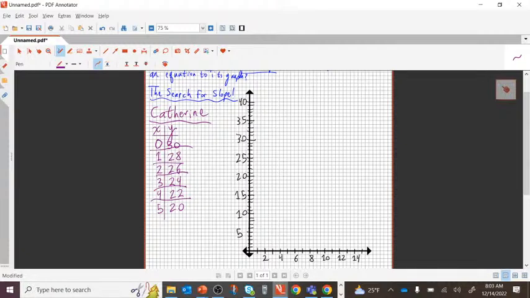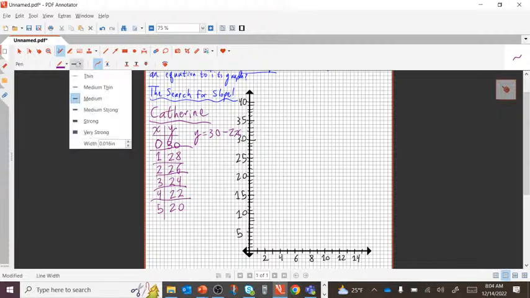Okay. You know what's interesting? I keep hearing people come up with the equations before they come up with the table, which I actually really like. Luna, what's the equation that could represent this? I'm glad we're talking. I heard someone say it. Does someone have that equation for me? Yes, B. Excellent. So I'm going to say mine is y equals 30 minus 2x. If you did z equals 30 minus 2h, totally fine. But I'm going to call it y equals 30 minus 2x.